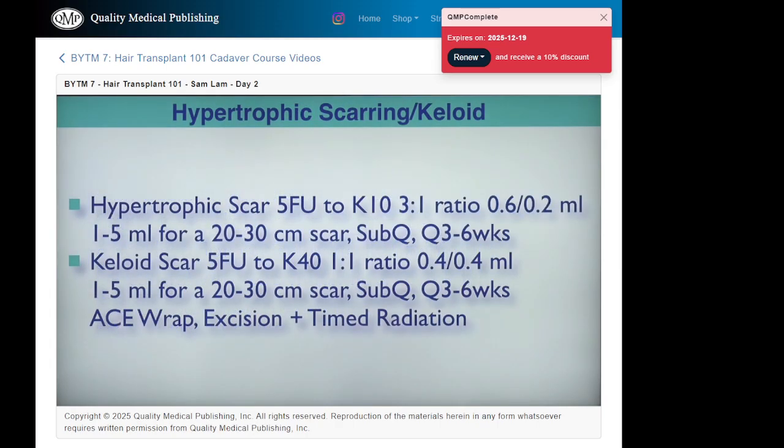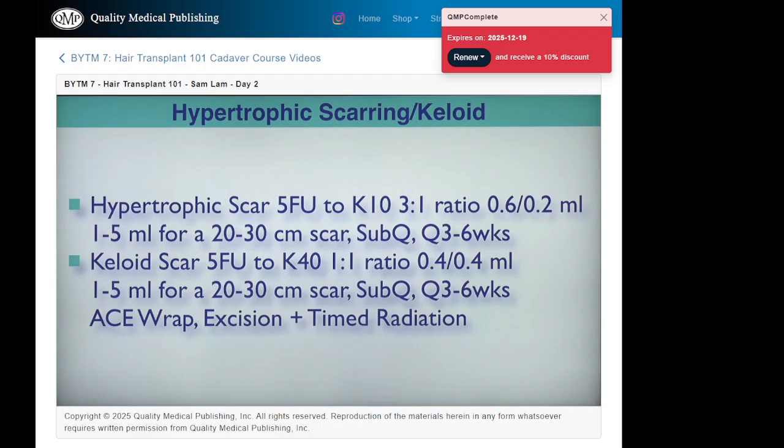Hypertrophic scars, I basically use 5-fluorouracil with triamcinolone, 10 milligrams per cc, in a ratio of sort of 3 to 1, 0.6 to 0.2 milliliters. I just inject it into the scar. You don't want to be subcutaneous. Sometimes in darker skin patients, like Hispanic and darker, you can have a little violaceous discoloration. That goes away in a few months. I put sub-Q. That's wrong. It should be intradermal. It should be intrascar. Okay, and I do that every 3 to 6 weeks if possible. You really shouldn't see this, but I'm just saying in general, this is what you would do.